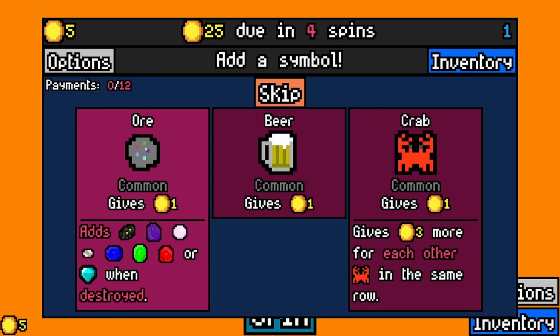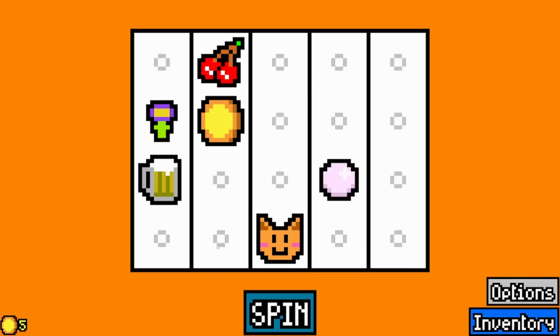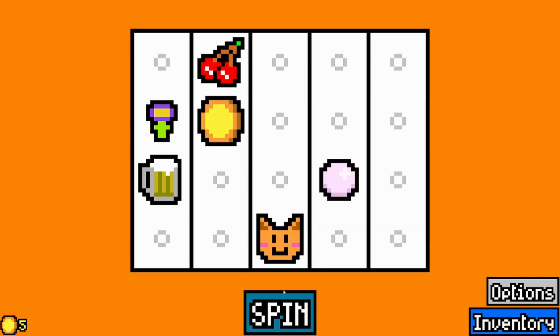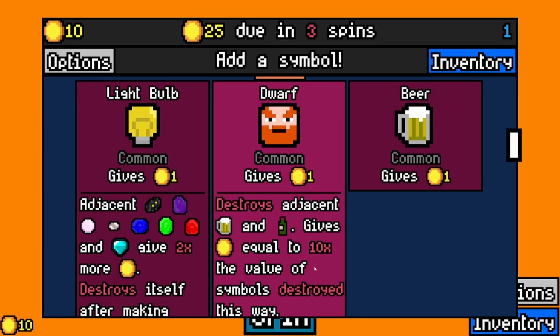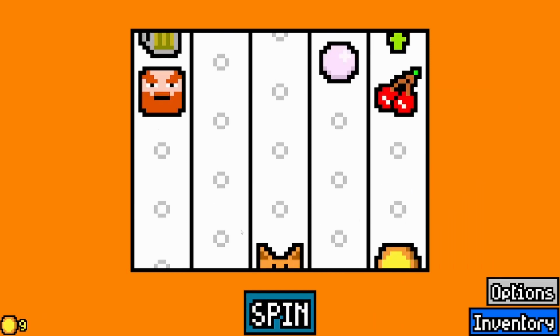And this is ore. If we get that, that's fine, but we're just gonna do that for now. So it just destroys milk. Gives 9 for each milk destroyed, but we don't have milk. So that's a thing. Destroy drinking beer and gives equal 10 times the value of symbol destroyed this way. We have beer, so if I can get them together, that would go well.